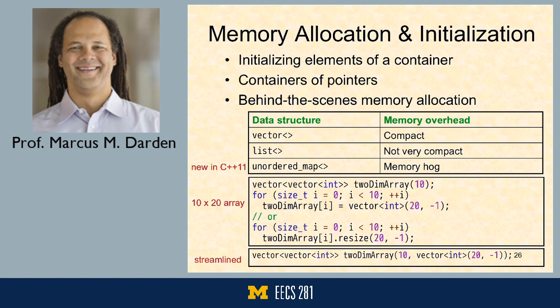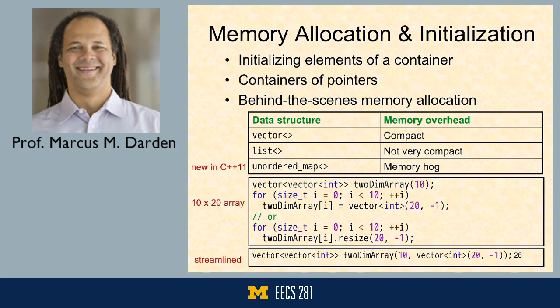Initializing elements of a container. How do we get stuff initialized? Be aware that this is a great slide for you to get things set up in P1. But there are only so many slides that we can get in front of you before P1. But C down here at the bottom is a great way to declare a two-dimensional array. You see I've got a size here. This is the number of rows. And then here I've got a number of values in each row, or the column width. So this is a vector of ints that has 10 vectors. Each one of those vectors is holding 20 ints, and they're all initialized to -1. So that's really a straightforward way to do this.